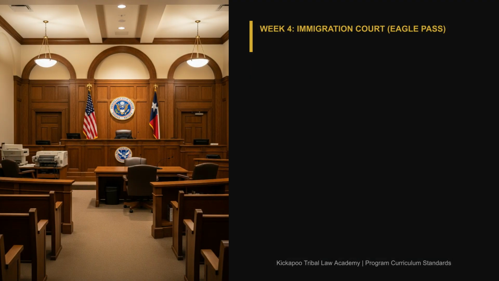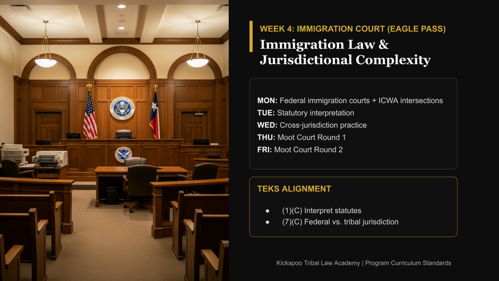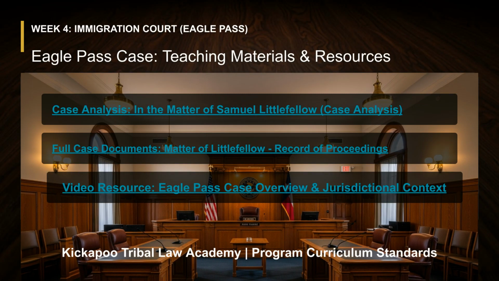Week 4, focusing on the Immigration Court in Eagle Pass, explores immigration law and jurisdictional complexity, including statutory interpretation and cross-jurisdiction practice. TEAC's alignment emphasizes interpreting statutes and understanding federal versus tribal jurisdiction. Resources for the Eagle Pass case include the case analysis for the matter of Samuel Littlefellow, the record of proceedings, and a video resource on the case overview and jurisdictional context.